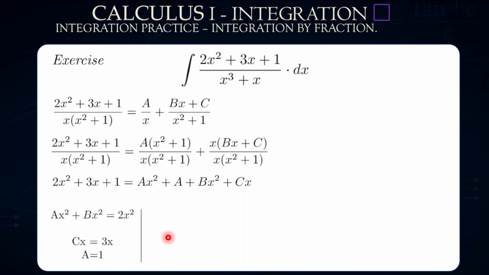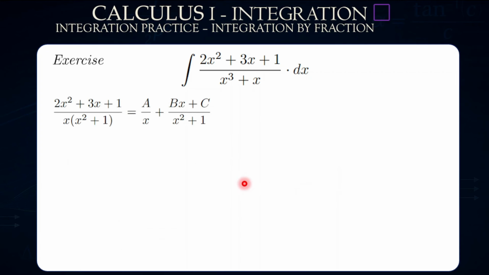So, you have ax2 plus bx2 is equal to 2x2. Then, cx is equal to 3x, correct? Then finally, a is equal to 1 because it is a constant. So far you have a equals 1, c equals 3 because you can factor out x, and ax2 plus bx2 is equal to 2x2. We already have a, so you can get b, okay? Because a is equal to 1, then b is equal to 2 minus 1, which is also 1. So c equals 3, a equals 1, then b equals also 1. You have a equal 1, b equal 1, c equal 3, and you can replace them in this equation that we have simplified.